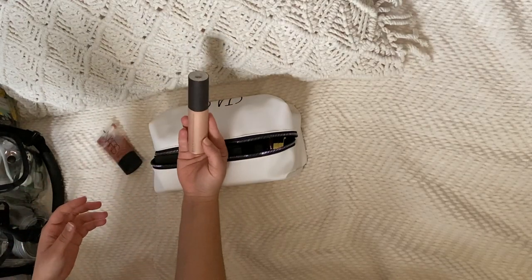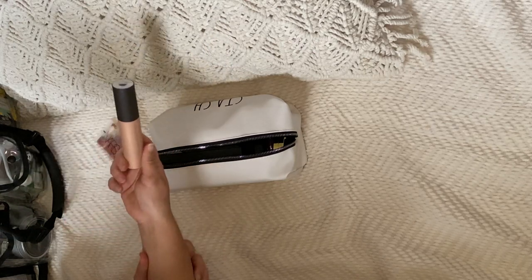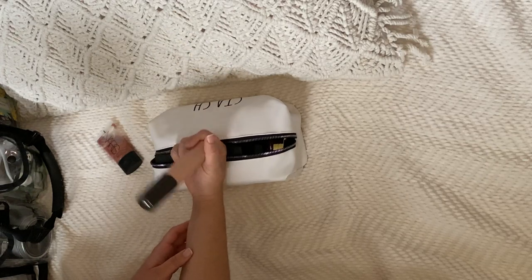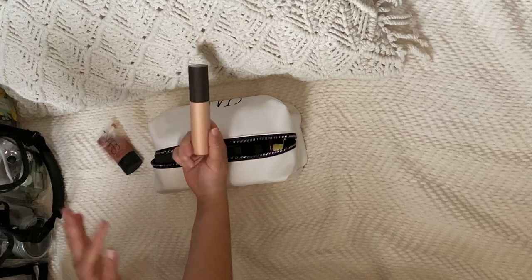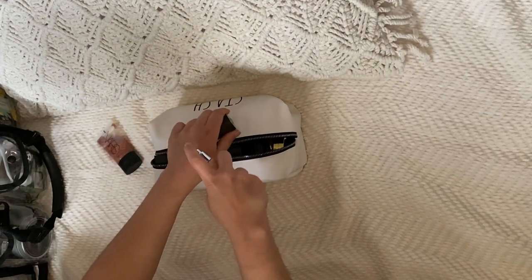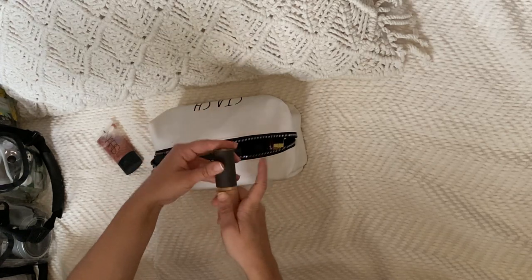And then this Becca Shimmering Skin Perfector is the liquid form. It's in the color Opal, and this one I like to use for fairer and even tan skin. And maybe you can even get away with medium tones probably with this one. This one doesn't dispense a lot of product, the little pump.